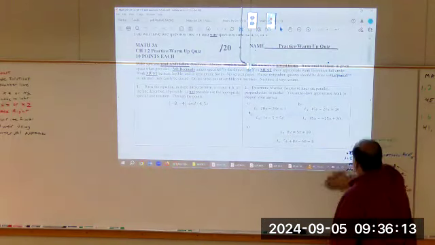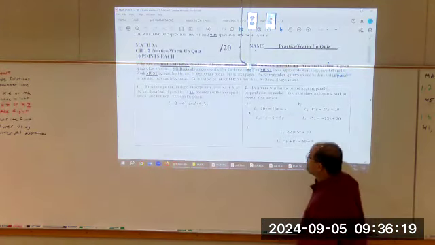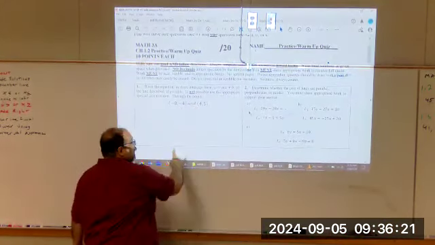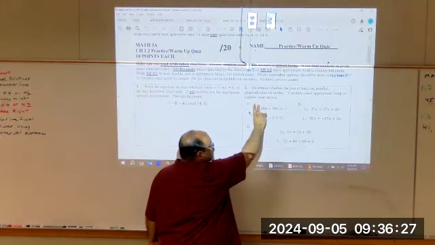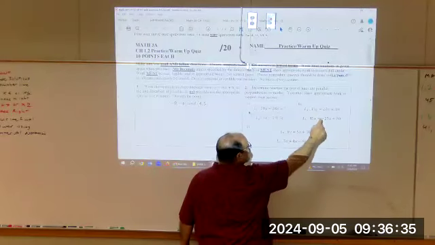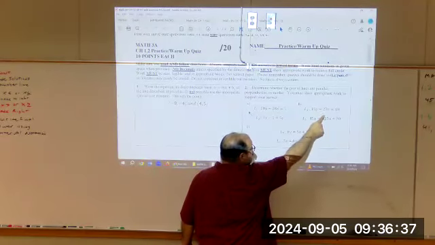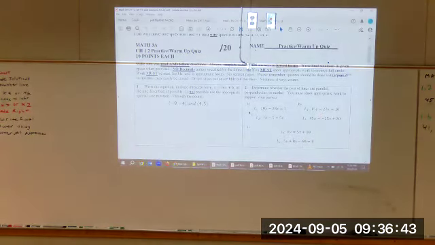And this is the first thing we'll do at the beginning of class. So we have to write the equation of the line in slope intercept form here. And then you have three separate questions. Are these lines parallel or perpendicular? Show your work. Are these parallel or perpendicular? Yes or no, or write down which one it is, or either. But you got to prove why, or show your work why. And same thing. Parallel and perpendicular: if the slopes are equal, you got parallel. And if the slopes are opposite and reciprocal, you got perpendicular.